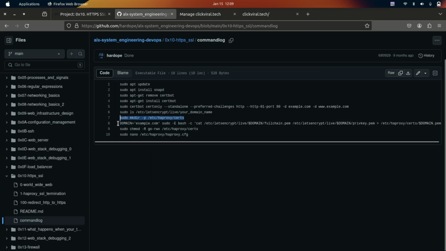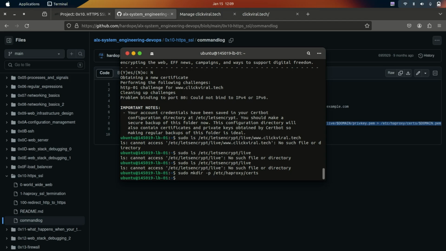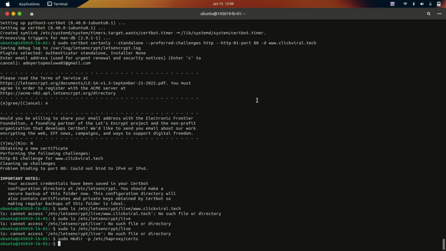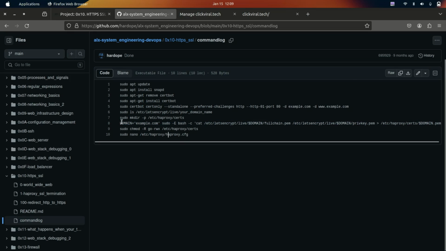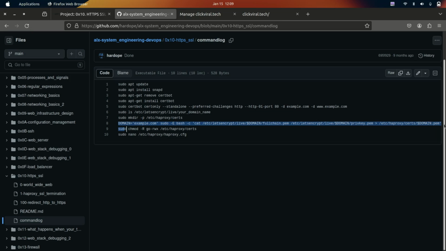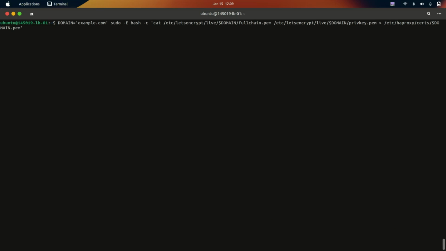Okay, now for the next one, we need to run this command, and remember to change the names that are there, domain names that are there. So let's go ahead and copy the next command. Let me make this full screen, in fact. So now copy the command. Let me go back into my terminal, clear my screen, paste.